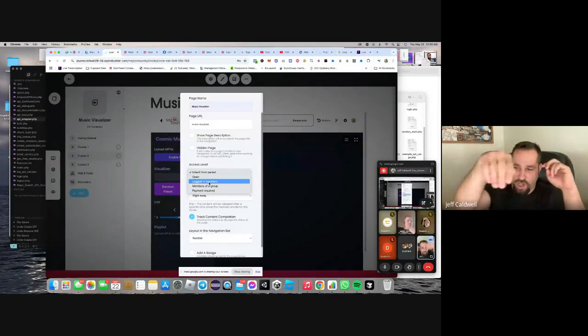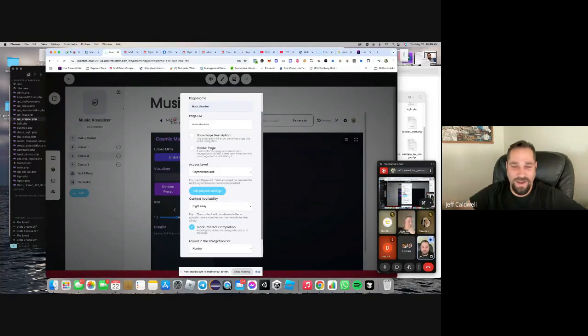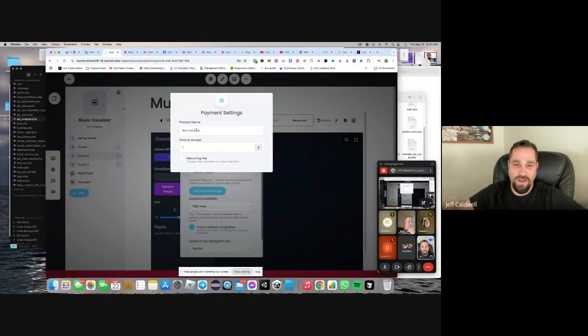So some of you guys are trying to log in and wondering, how come I have to log in? Well, that's because it says you have to be a logged-in member. Or there are members of a group, which means if you buy a software, you can unlock access to a group. And then there's also payment required. Now I could say purchase required, visitors are required to make a purchase, and I could edit paywall settings.